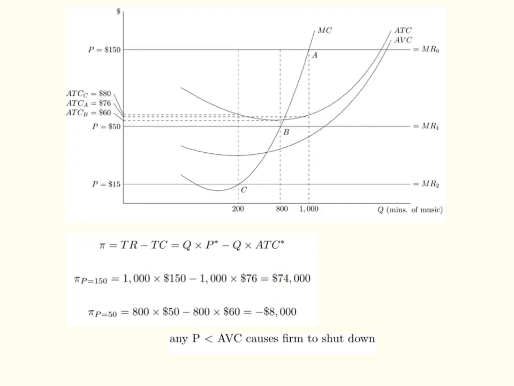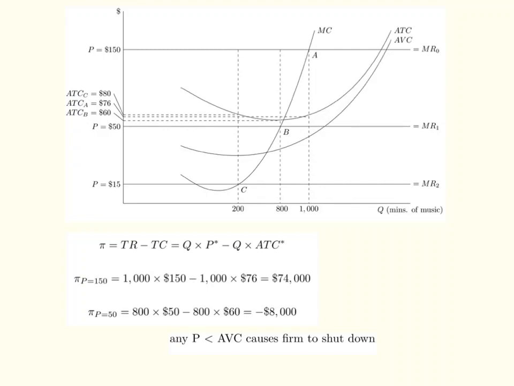This is what I was saying earlier, that ultimately the average total cost and average variable cost curves themselves are not super important, because what we're going to use is marginal cost and marginal revenue to determine profit maximizing quantity. But we use the average total cost curve to calculate profits, and we'll see how. So our rule for profit maximization under perfect competition is that marginal revenue will be set equal to marginal cost. Okay, again, that marginal revenue will be equal to marginal cost. It is at that point where my profits will be mathematically maximized.